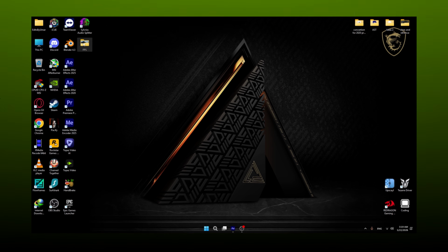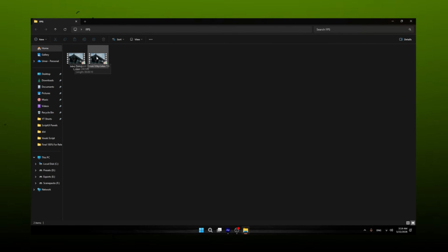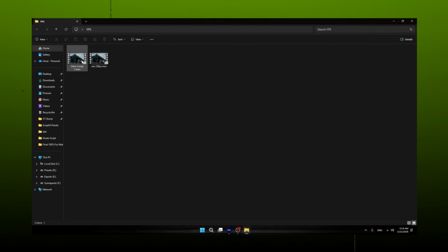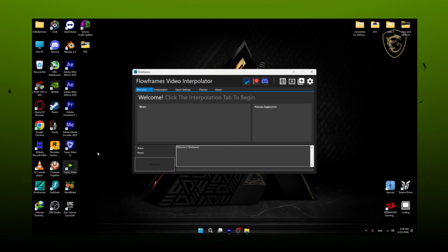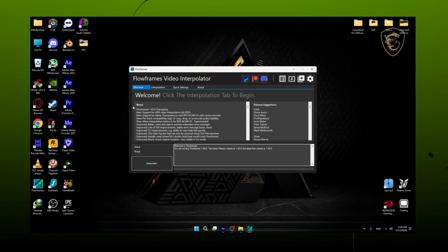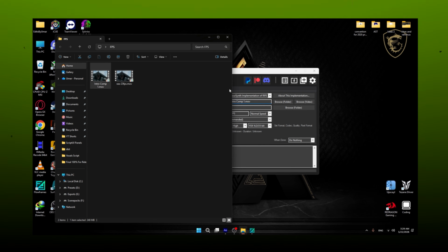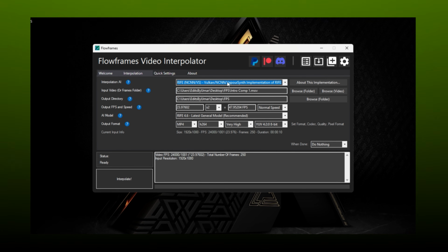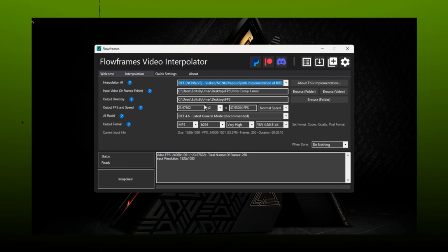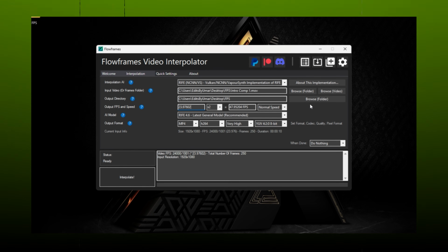After that, here we have the raw clip, and now we're gonna use this clip that we got from After Effects and put it into Flowframes. Flowframes is also a good choice for increasing FPS, and you can follow the settings. This is the original FPS bar, and the second one is 2x.